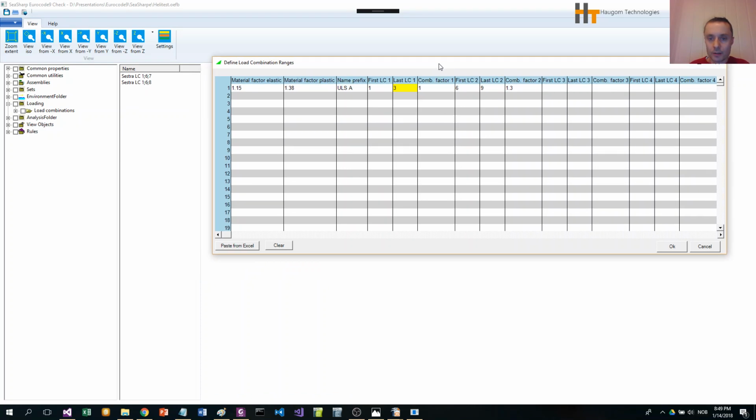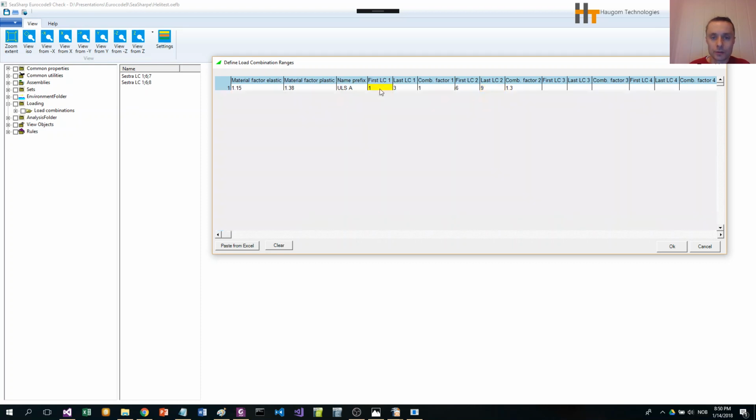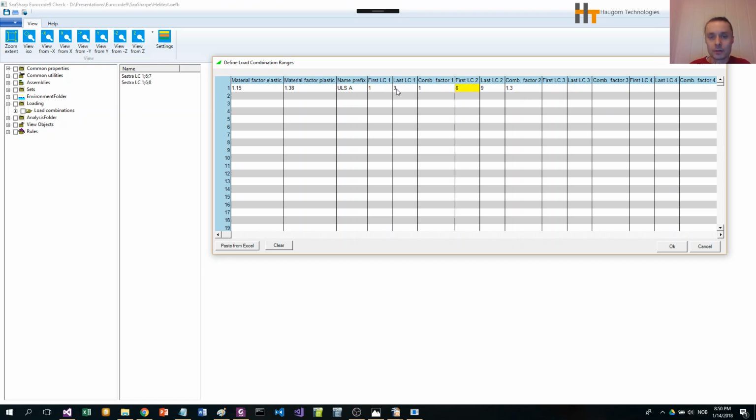So if I just say OK now, we will get one combination using load case 1 and load case 6, and one combination using load case 1 and load case 7, one using load case 1 and load case 8, one load case 1 and load case 9, and then one combination using load case 2 and load case 6, load case 2 and load case 7, load case 2 and load case 8, and load case 2 and load case 9, and so forth.